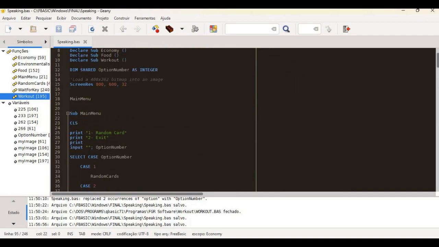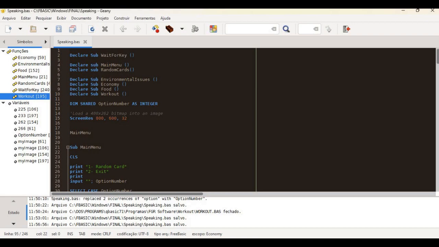To work with FreeBASIC, I've been using the Genie IDE, this small code editor, and it's been very useful. I'm used to working with this because I usually use it for HTML and CSS. Also with some QBasic programs, I use this environment. And also, some time ago, I made some small programs using C++. So I'm very used to this environment, and I've been mixing Genie with FreeBASIC. I will show you now the result, the program.